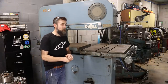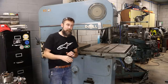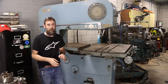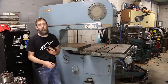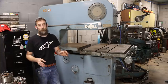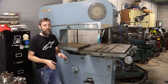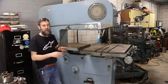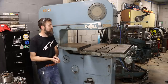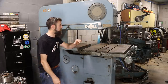So back in the day when engineers basically designed simply with pencil and paper, they overbuilt a lot of equipment, and this is a good example of that. Everything on this saw is probably 2 times or more stronger than what it really needs to be. These days you will not see a saw built to the level that this thing is. It's almost comical how heavy duty this thing is. And this is the light duty version, and I'm not joking.